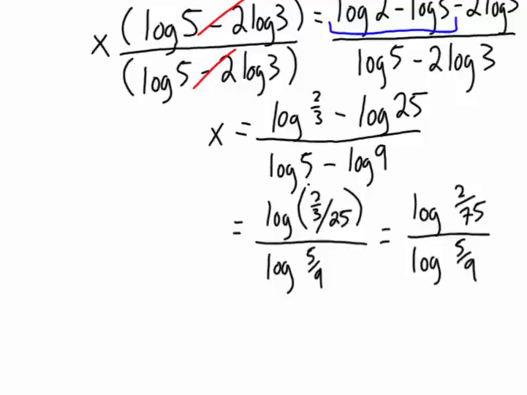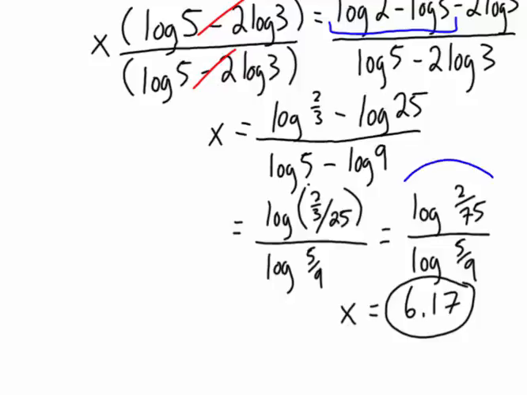Now we could, at this point, take this value and put it in our calculator, it's all in base 10, and get an actual decimal, which in the end would give us a value of 6.1, and if we round to 2 decimal places, 7. There's our solution. There's our value for x to a decimal place, and you might do 1 decimal, 2 decimal, or you may just leave it as a simplified logarithm. Depends on the question, depends on what we're trying to find, but there's our solution.